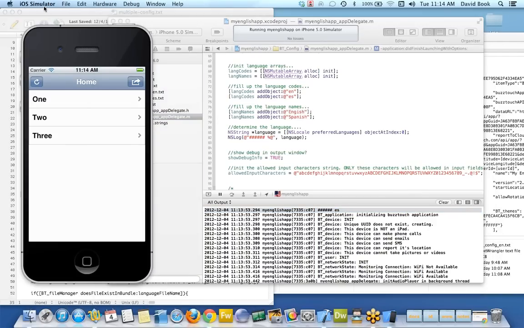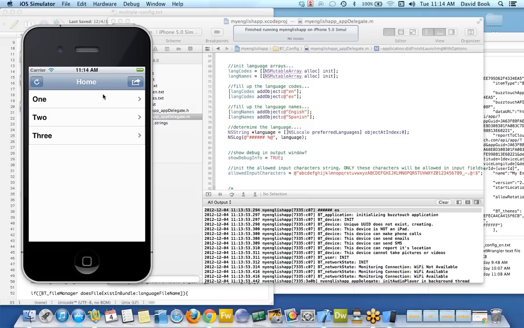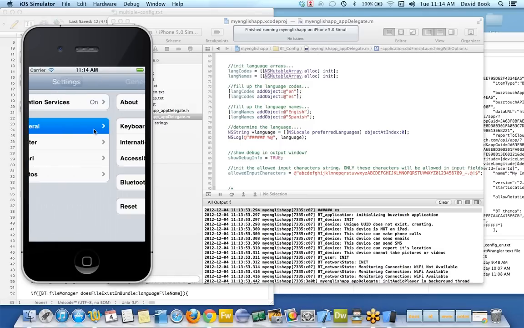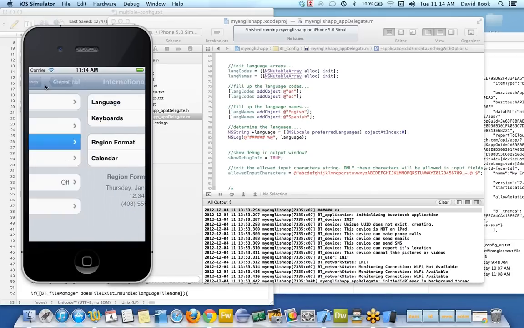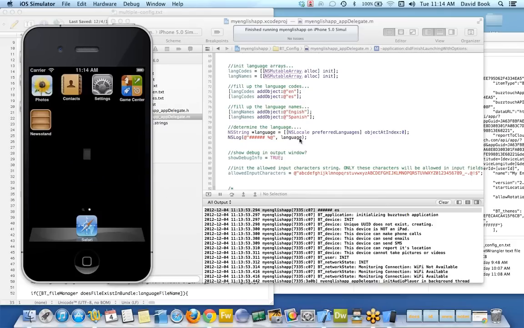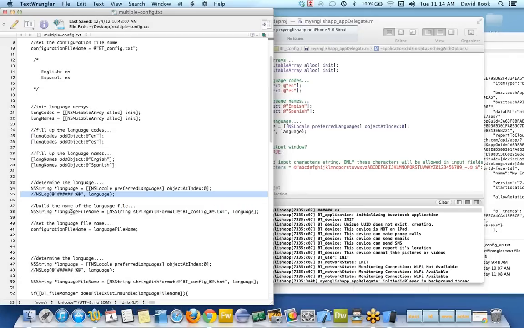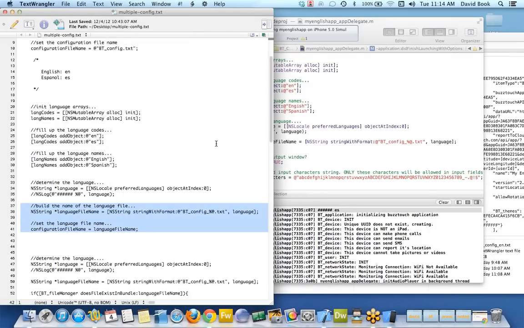That's kind of cool. So now we're successfully learning that this thing is running English. If I reset this simulator, and then go to the simulator settings and change the language to Spanish or Español, I'll say done. When I run this app this time, the app's still going to be in English, but you'll see at the top in our log, you see where that changed to ES? So we are successfully learning that this application is running Spanish now. With that knowledge, I'm going to reset this back to English. Reset content and settings. We're going to go back and forth between Spanish and English here for a minute.